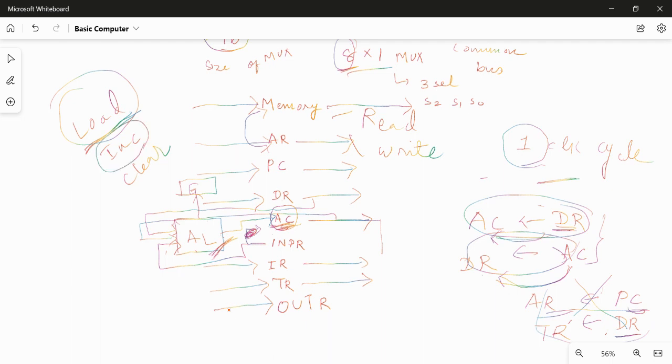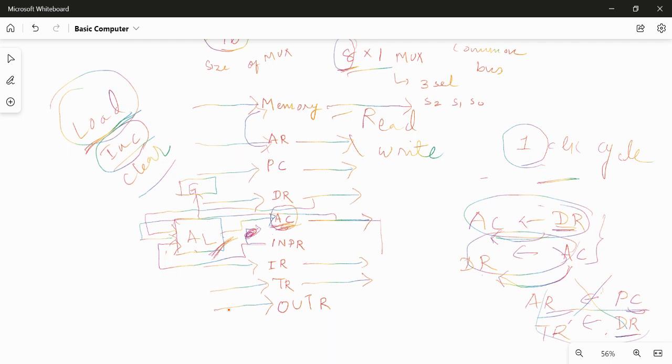Similarly, if you want to increment the content of a processor register, you can enable this input pin. You don't have to use the adder and logic circuit to add 1 to the existing content. And clear means all the bits will be cleared to 0.